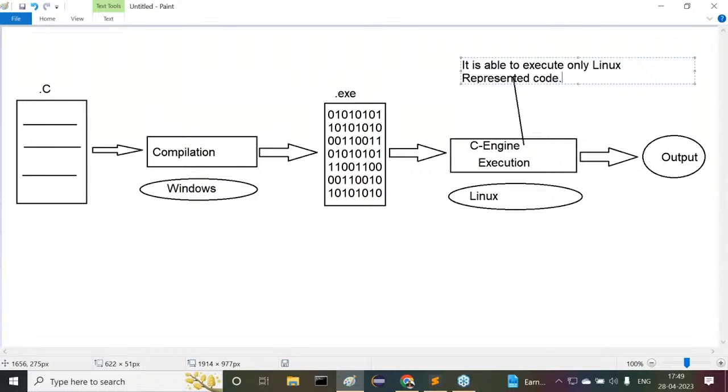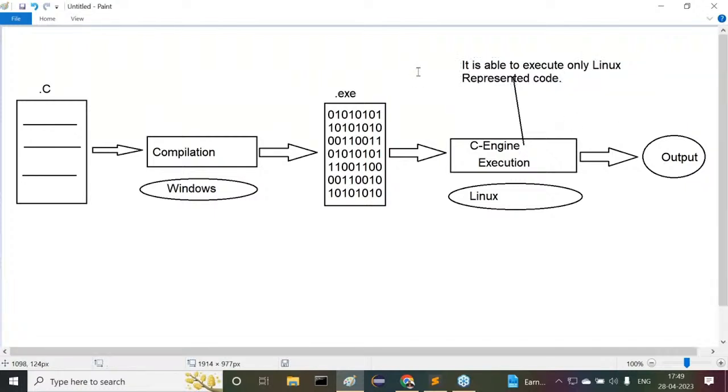From operating system to operating system, the internal data representation is different. Don't think the same data representation is available in both operating systems. From one operating system to another, internal data representation differs. Are you getting it? Okay, fine. So the C engine is available on the Linux operating system, and it is able to execute only Linux represented code.